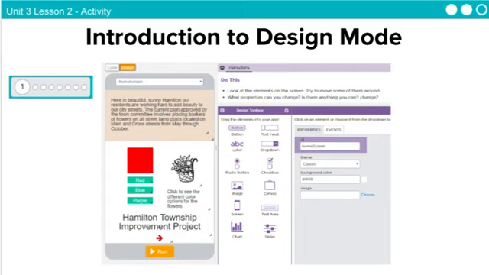All right, level 7 is where you copy an app. You're going to work from a given image to recreate the user interface for an app. It's okay if your design does not exactly match the sample. The goal is for you to become comfortable setting up a user interface before the sketch-out plans for your own apps in the next lesson. So what I want you to do whenever you get done with level 7 is take a screenshot and submit that with the notes from your journal. Pause the video here so you have a chance to do that.